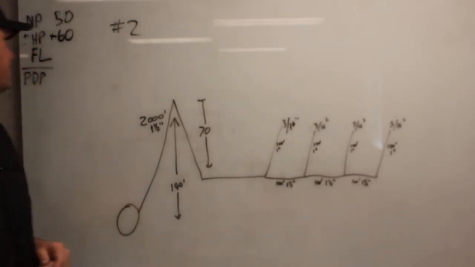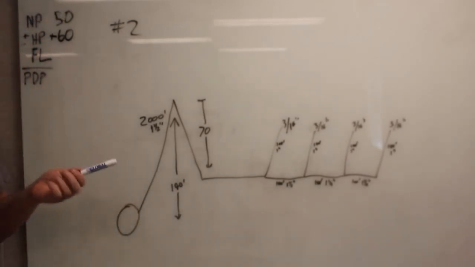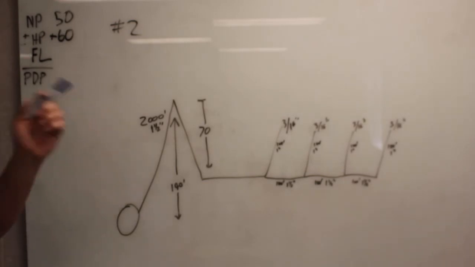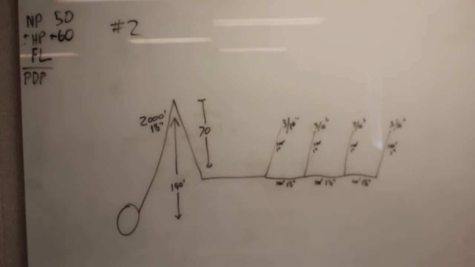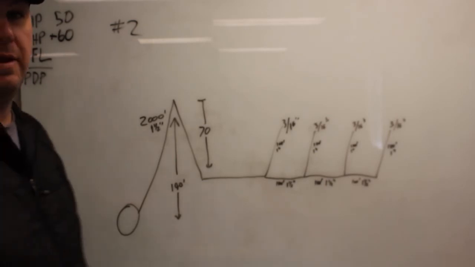All right, now we are looking at friction loss. All right, so here's our friction loss. You'll notice I grabbed the blue pen, because the first step in friction loss is volume. If I take my 3/16 tip and I put it in my nozzle discharge calculator on the top of my friction loss calculator, and I put that over to 50 because that's the nozzle pressure we run for a tip, and I read where it says 3/16, I get a little over 7.